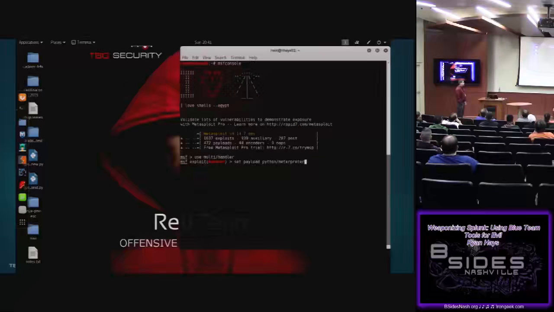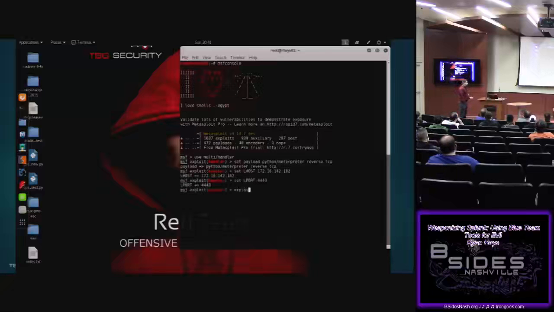So as I said, the shell that's going to be coming back is a Python interpreter shell, so we have to use the proper payload. You can do reverse, you can do bind shells. It does support both of them. It does support basic command shells as well if you needed that. All right, so we have a handler set up.